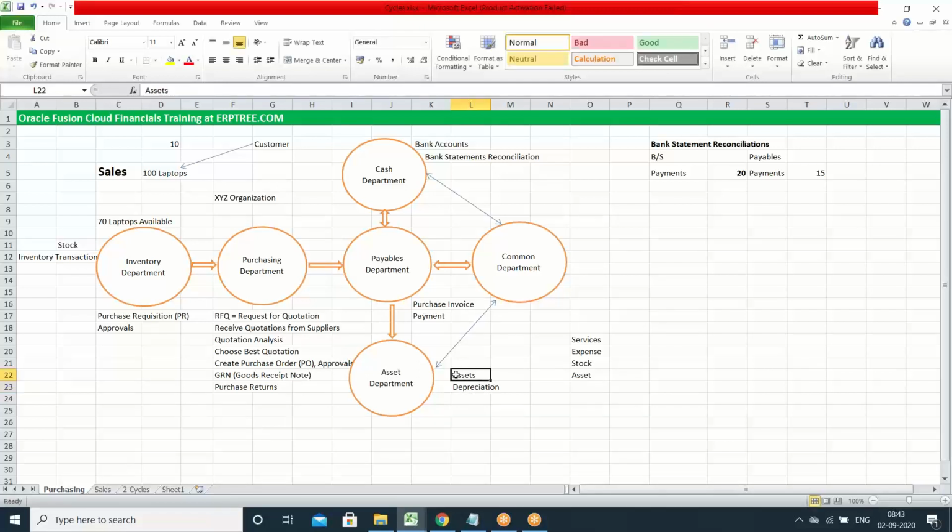Okay, when you say asset department, that is fixed assets. Cash is also an asset, but that is a current asset. Land, buildings, vehicles, and machinery, all these we call fixed assets. So only in case of a fixed asset purchase will the payables department pass that information to the asset department. Based on those details, the asset department will create which fixed asset is purchased and what the cost is, and they'll record everything. Based on the usage, they calculate the depreciation. Okay, this is a point we have to understand. Any questions here, please?